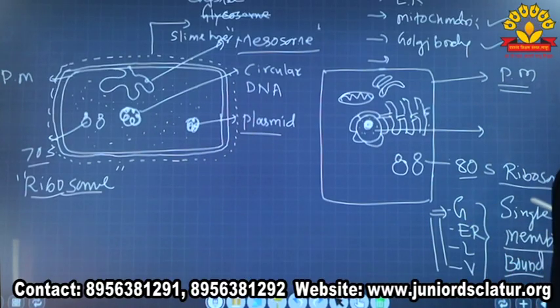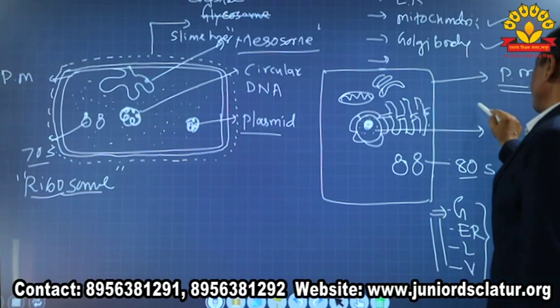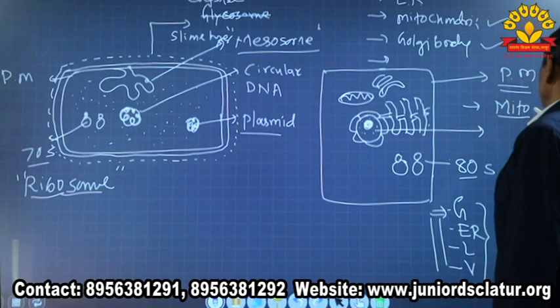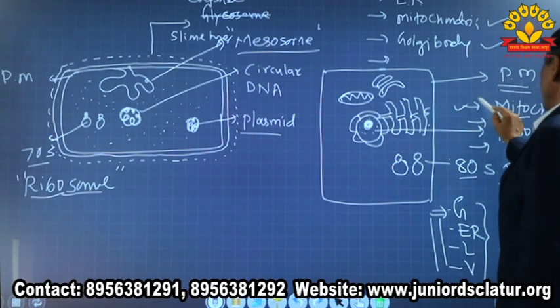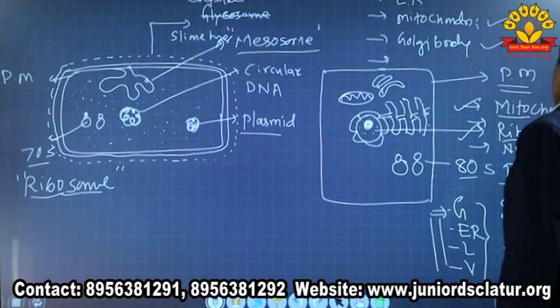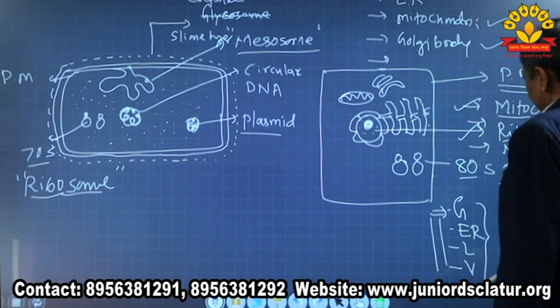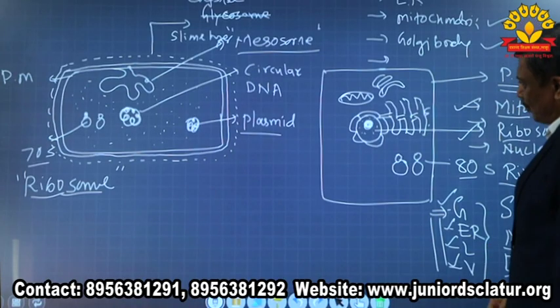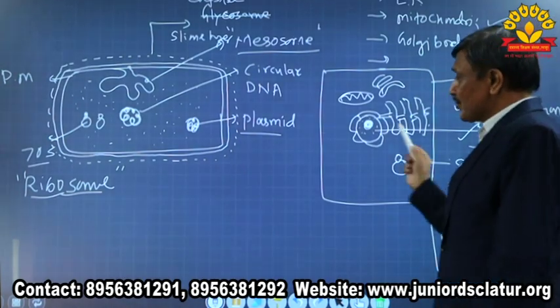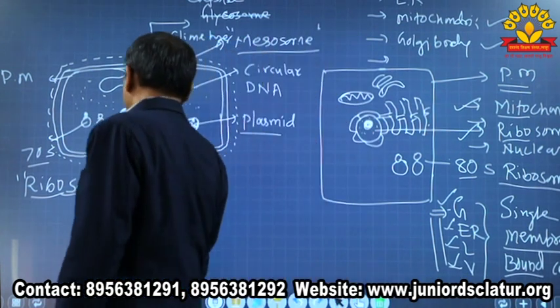What is not found in the endomembrane system? Organelles such as mitochondria, ribosomes, peroxisomes and the nucleus are not included inside the endomembrane system. Mitochondria, ribosome and nucleus are not included, but the endomembrane system includes the Golgi body, endoplasmic reticulum, lysosomes and vacuoles. Such structures are not found in the prokaryotic cell.